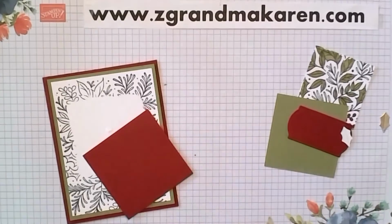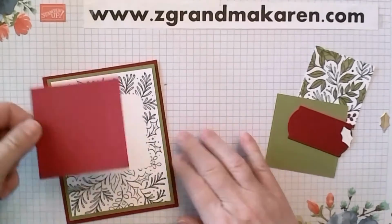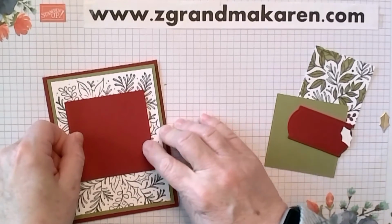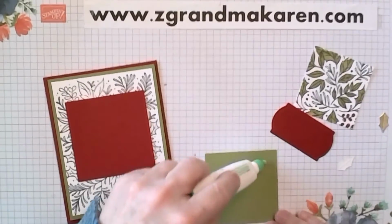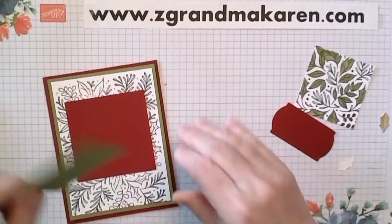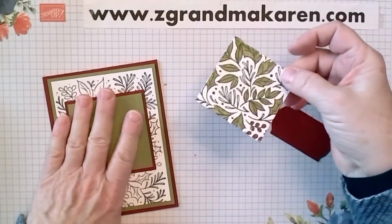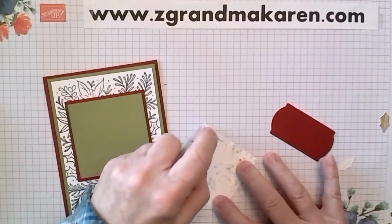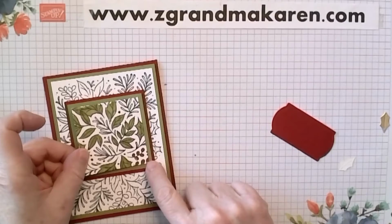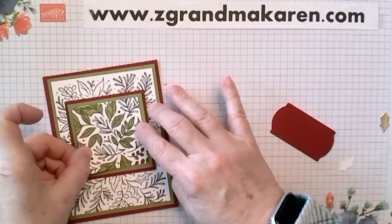And again, now I can use the glue. And that goes right over the hole, basically. Line it up. And the next color, again, is some Old Olive, 1/4 inch smaller. And you can do your images as big or as small as you would like. And because this one is, again, white, I'm using a tape runner. And knowing that these images line up here, so it all looks like one cohesive image, and that's the spotlighting part of it.